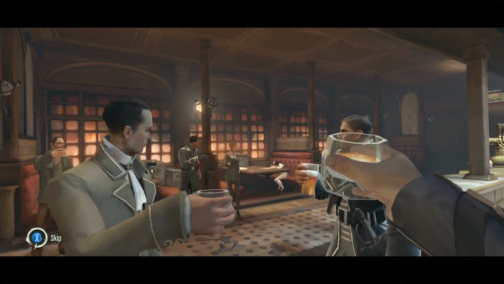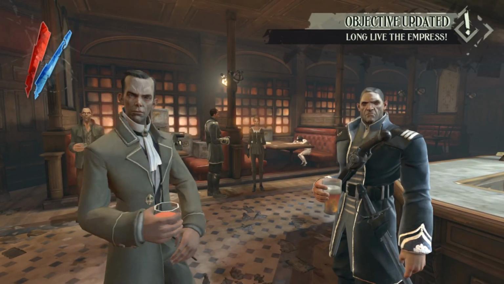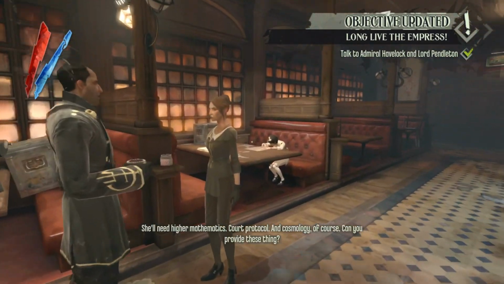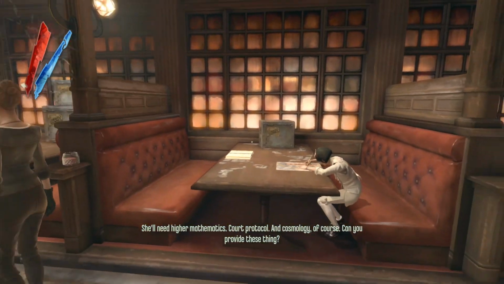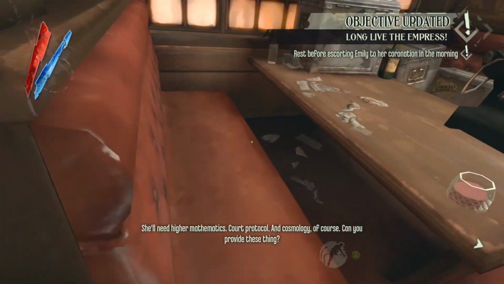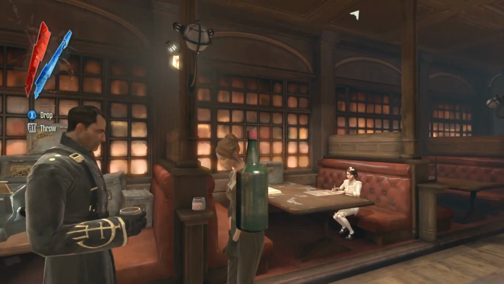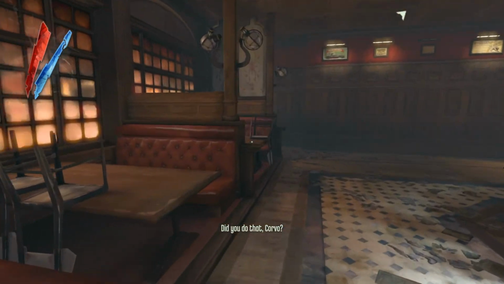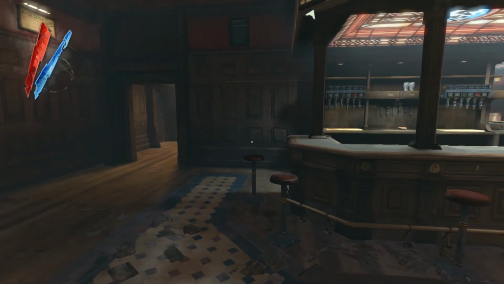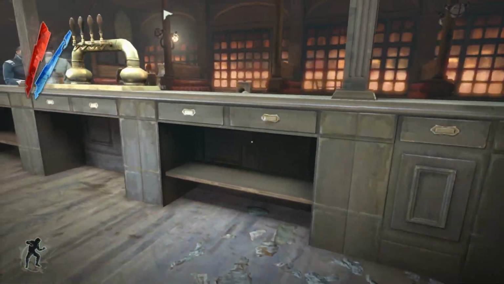Yeah, we're making a 12-year-old the queen. Totally gonna help with all the corruption in the city. With a very easily manipulated queen. All right, ooh, drinks, more drinks. Of course not. All right, hey. I just think I should have a central role. She didn't even stop her conversation. She's just still going after I throw a bottle in her face, man. Why am I the guy who got shit done?